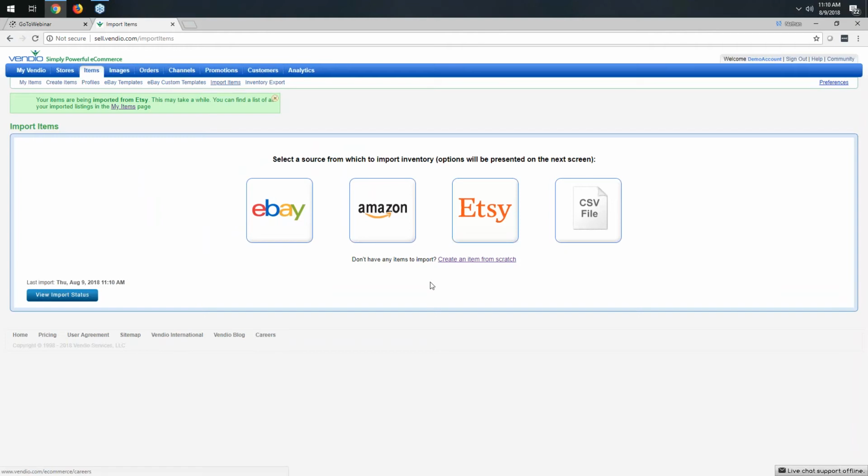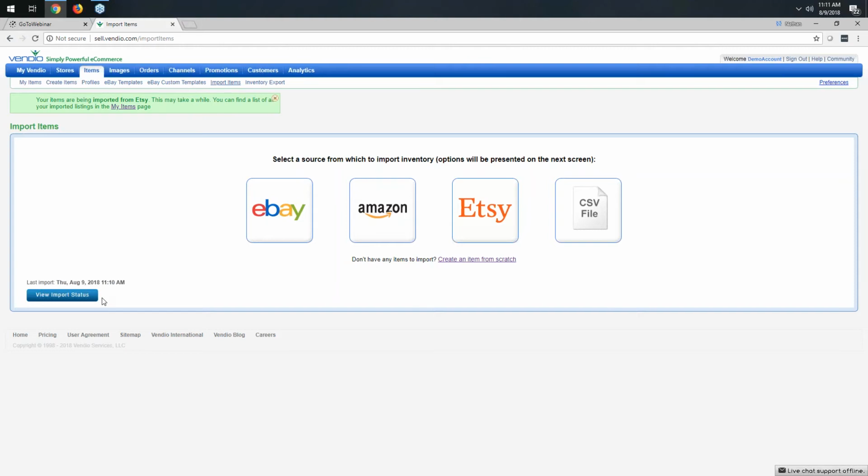And then on the next page, we'll be back to the main import page, but you should notice that near the bottom left of the page, there is the View Import Status button, and you can use that button to check the current status of your import. The amount of time that it will take will depend on the number of items that you have on Etsy that are being imported. It's usually rather quick, but it might take a few minutes or so. But you can use this button here to check that status so that you can know once that import is complete.